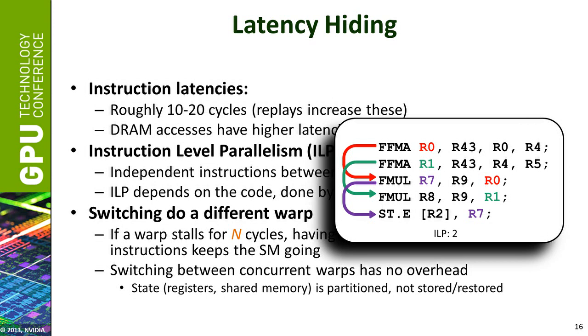Right? And I'll show you in a little bit how to actually look at assembly code. So if you suspect that the compiler is not doing the right thing, nowadays you have at least a way to verify whether your hypothesis is true or not. If you have your source code, if you're willing, you can actually look at machine assembly and see is the compiler doing a good job or is it doing a poor job. And if you determine it is doing a poor job, you should just file a bug. There's a way for you to file bugs with NVIDIA, and then the compiler team will look at it and hopefully address it. But in general, I'd say it does a pretty good job.